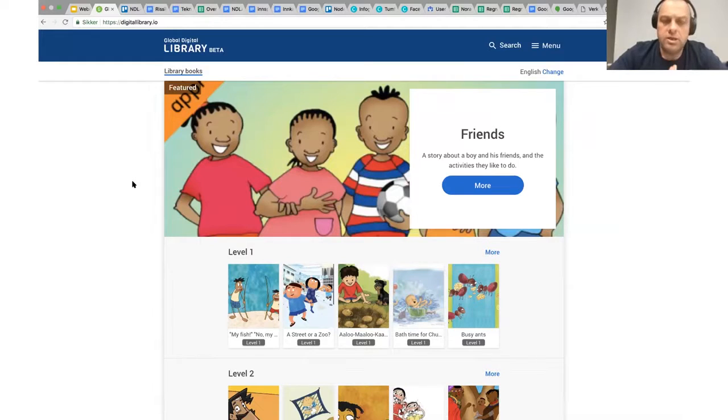Library books are books that you just read without any connection to any school or classroom, while classroom books are government approved, and as you will see afterwards, they also have, of course, levels of decodable, and they're much more focused on actually learning how to read at the proper steps and levels.